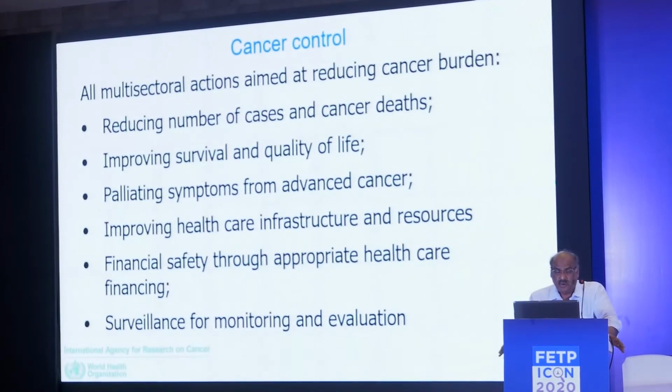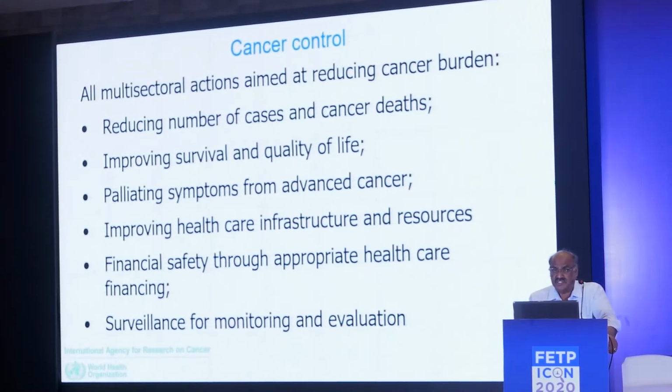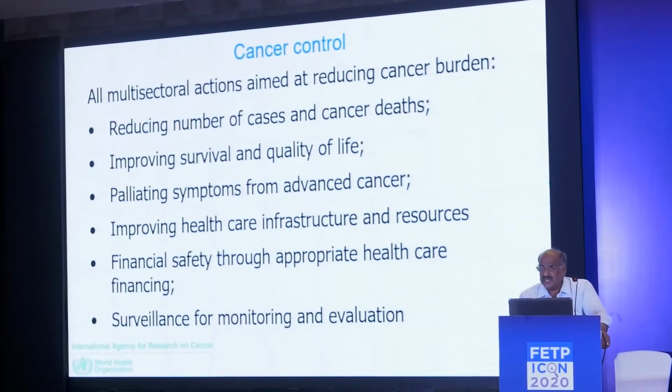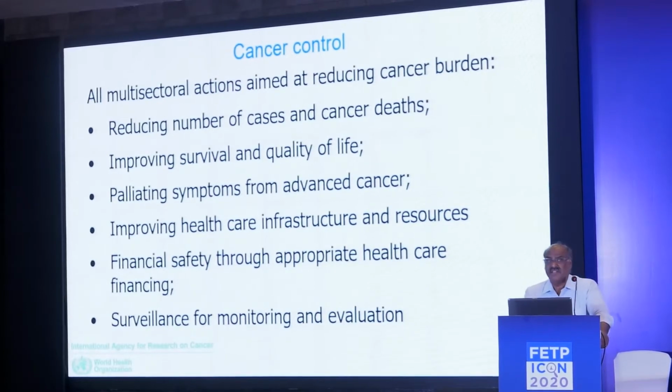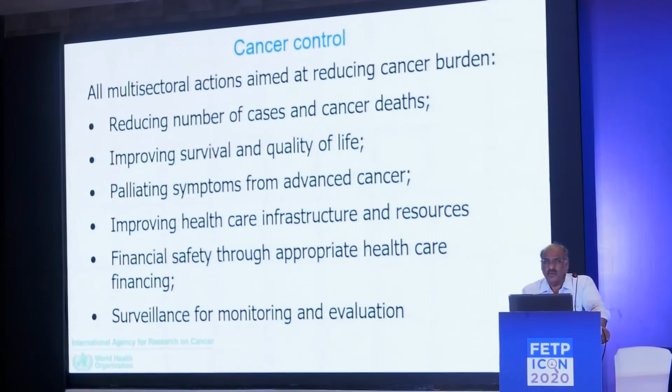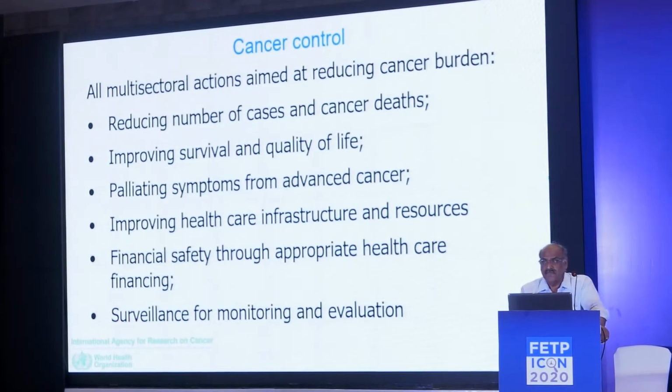And the most difficult thing in cancer control is improving the cancer healthcare infrastructure and resources, because it is very resource intensive. It requires investments in surgery, not only simple surgery, but complicated surgery. It involves investments in radiotherapy, which is technically highly advanced. You can sink money into that unless you properly plan it. And medical oncology and hormonal therapy, there are so many agents. That is another area. Unless one is careful, we will waste a lot of resources.